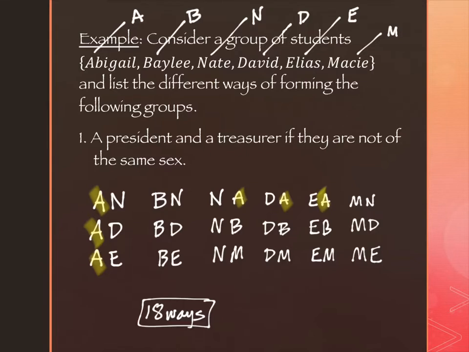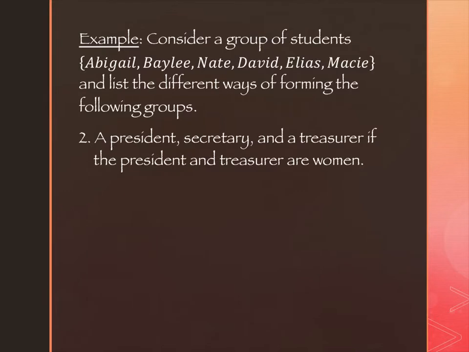Okay, we're going to change conditions now. You ready for number 2? Okay. In number 2, we're actually going to select a president, a secretary, and a treasurer. Okay, so 3 positions. That makes it a little bit more work because I have 3 people to select each time. I do have some conditions, again, based on their gender this time. I want the president and the treasurer, which I'll list first and third because that's the order they're given in, to be women.